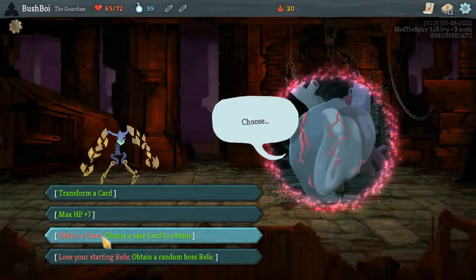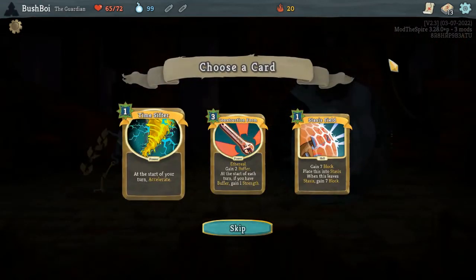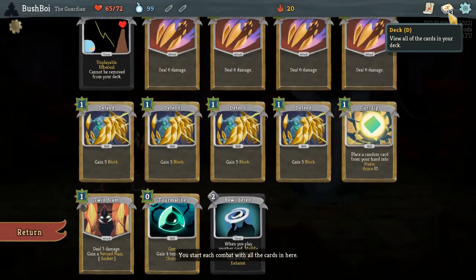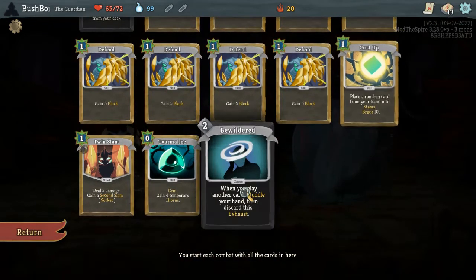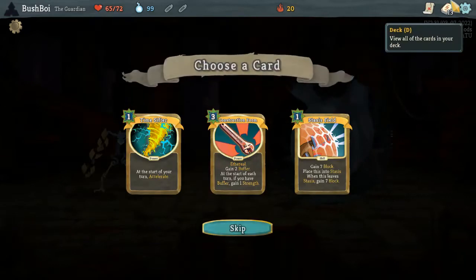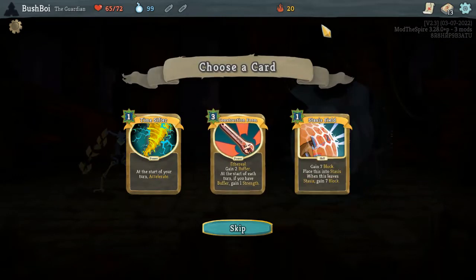So we're going to take this rare card. Early construction form or early stasis field. Okay, this is interesting. Our curse is Bewildered. When you play another card, muddle your hand and discard this. That randomizes the cost of all cards in your hand, and it must change the costs. So that means that it could actually empower something like construction form. We play another card with that and construction form in hand, and then it would reroll the cost below 3 guaranteed.